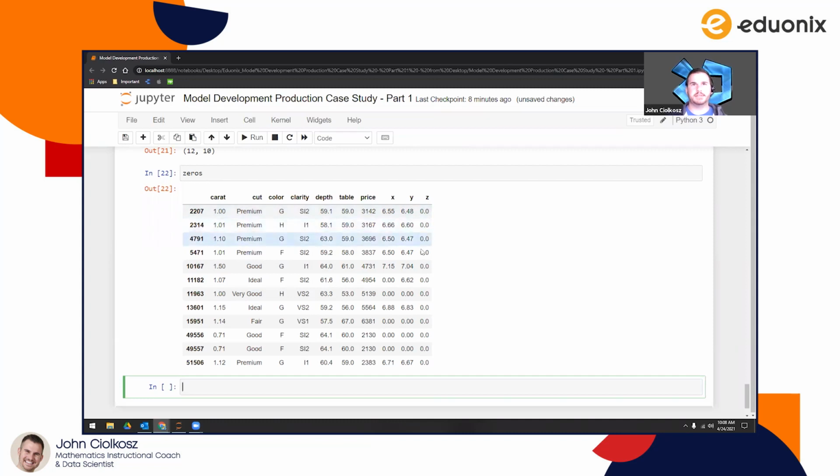You know, why are all these z values 0? Like this one here, 1182 for our index. It's saying here that I have no, so I'm guessing, length with height, it just seems like these are errors. And this one, it's a very good diamond, but it has no dimensions. And again, maybe that's the case, but as a general rule of thumb, I'm thinking that this was an error. And that's just my interpretation of it.